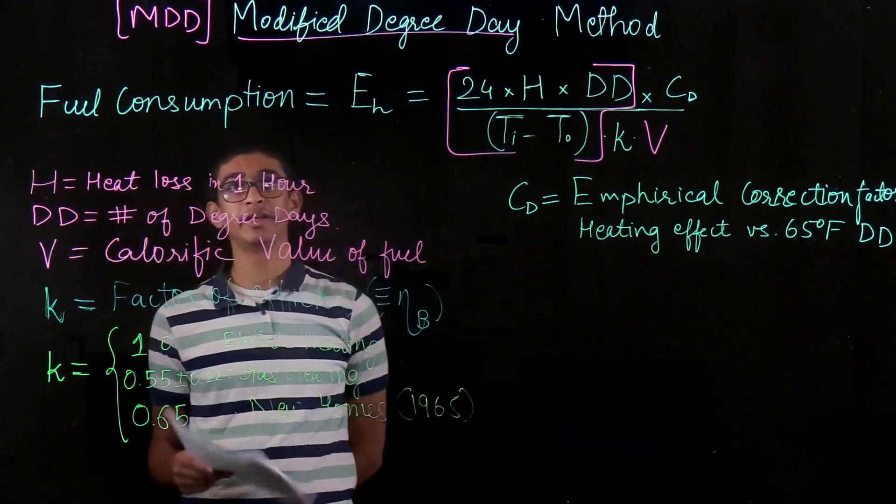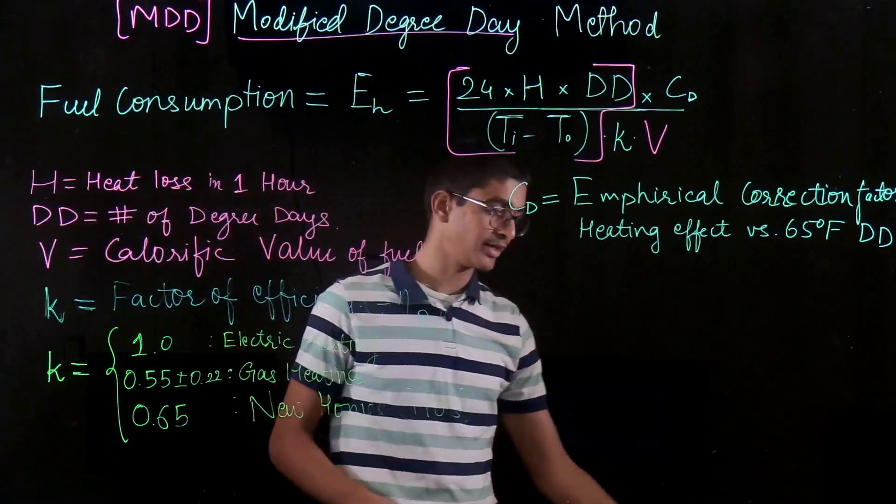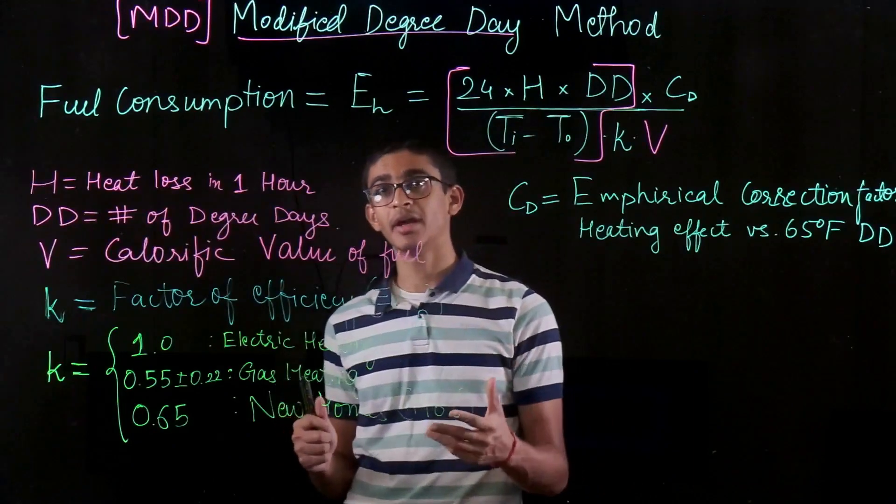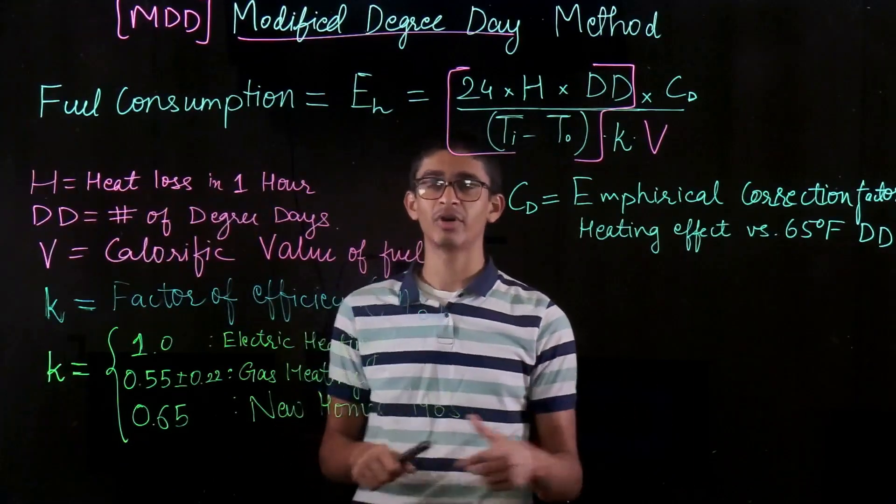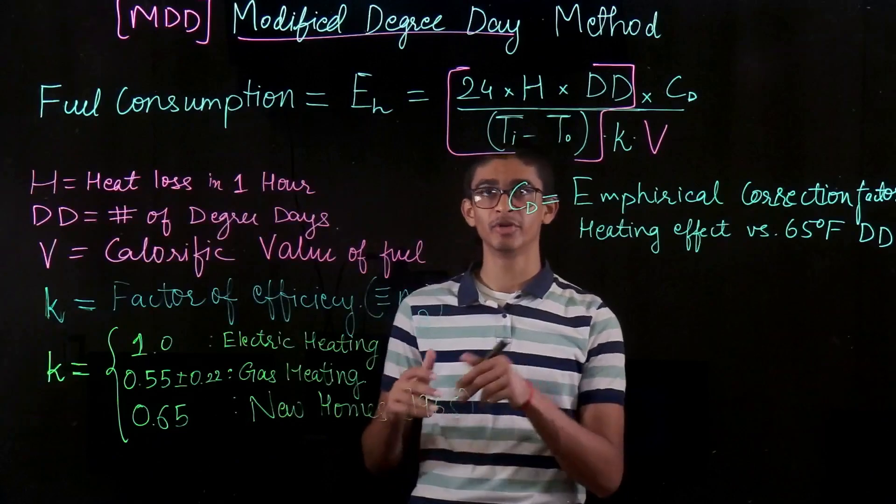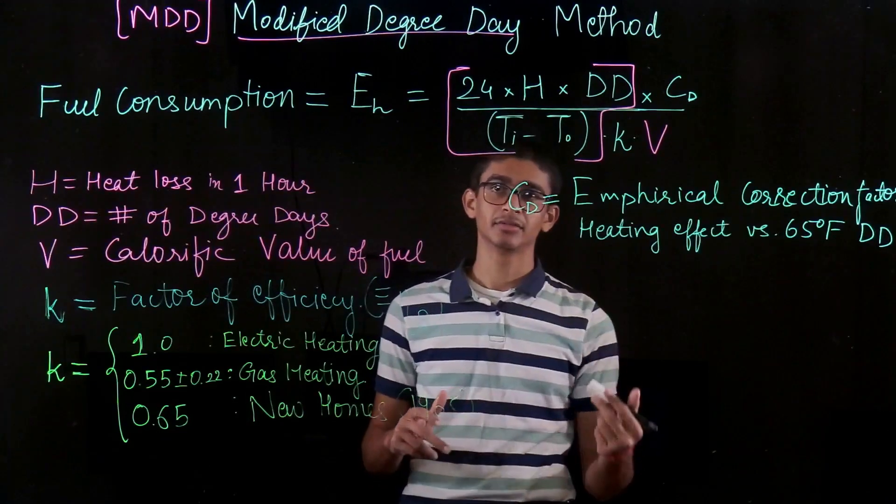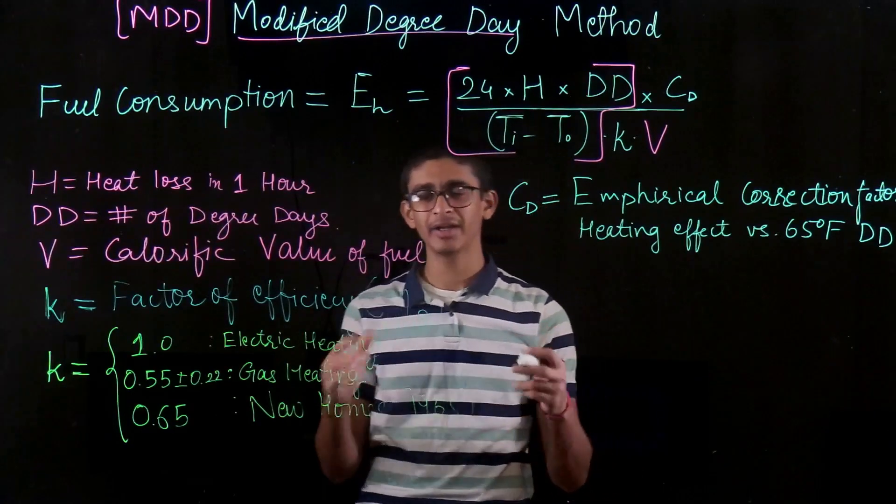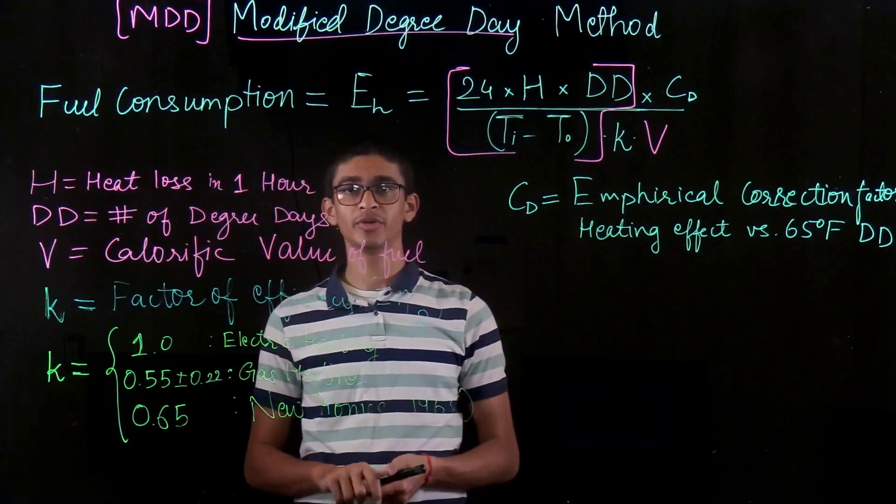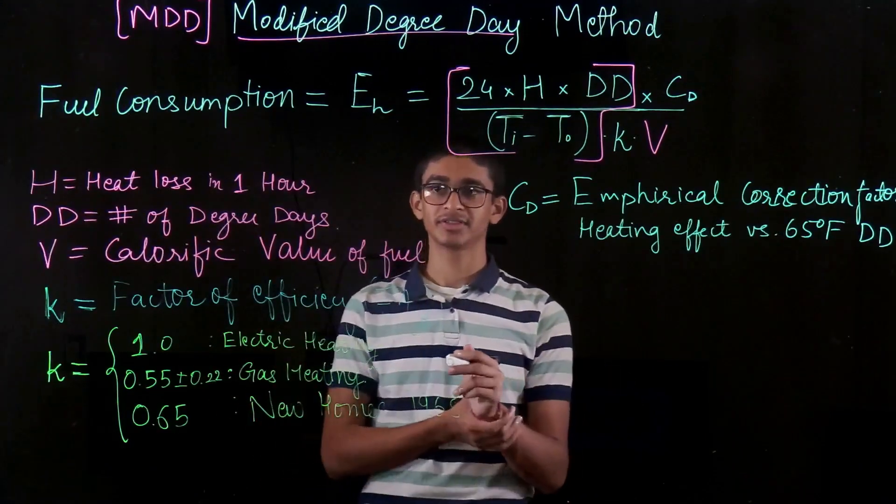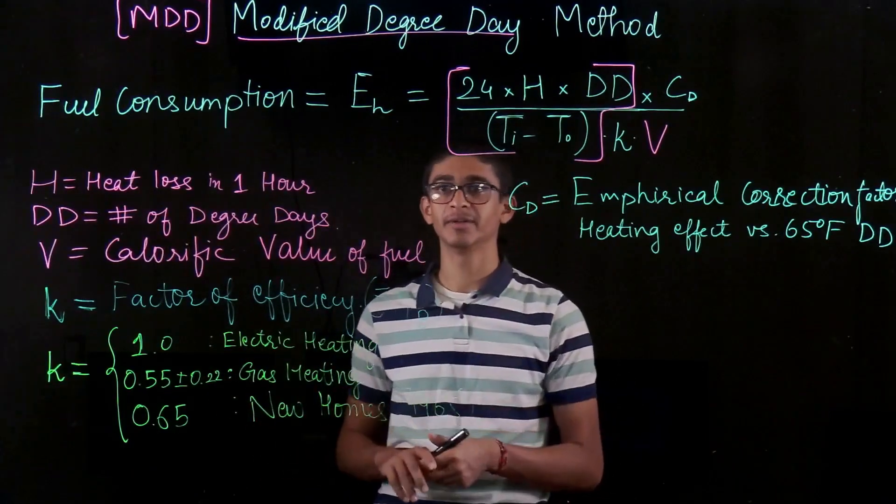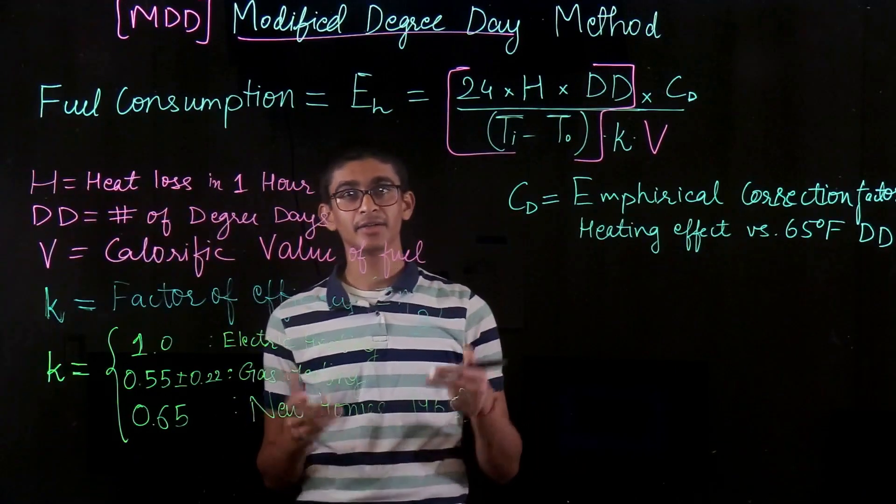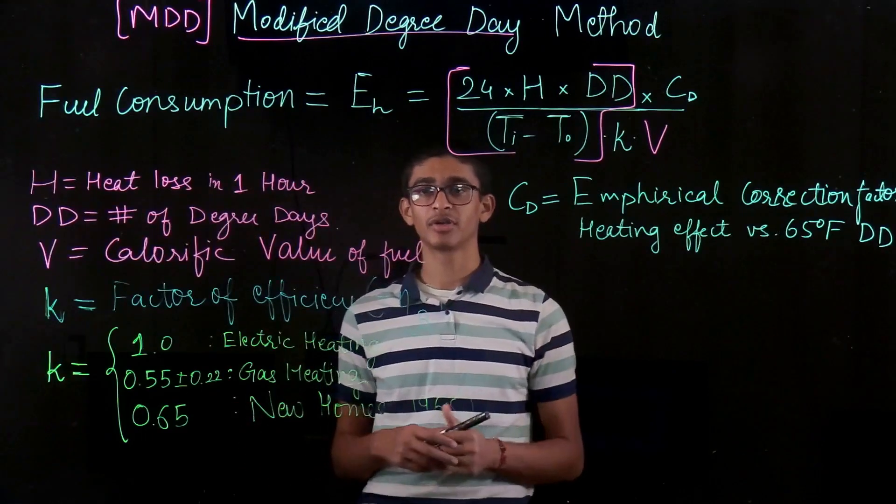And we are also not taking into account any dynamic changes which are occurring in the weather or inside the home. Because inside the home in summer we might want some other temperature, comfort temperature or humidity. In the winter season we might require some other comfort temperature or humidity. And the internal gains can also keep on changing. Based on it is summer, we will have more solar loads as I explained in the videos where I was discussing about the various loads on our building, while in the winter the solar loads will decrease.